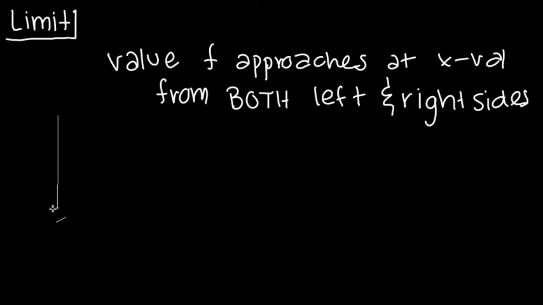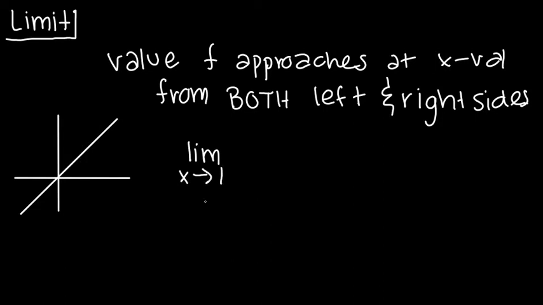Say we had our handy dandy f of x graph. Say I wanted to take the limit, so this is the notation. You have lim, and then x approaches, say, 1. So we have x equal to 1 here, of f of x, which is equal to x, or you can just write it as that x as the function. We want to see what value this is approaching as we get closer and closer to 1 from both sides, closer and closer to this point right there. As this might be obvious, this is equal to 1.